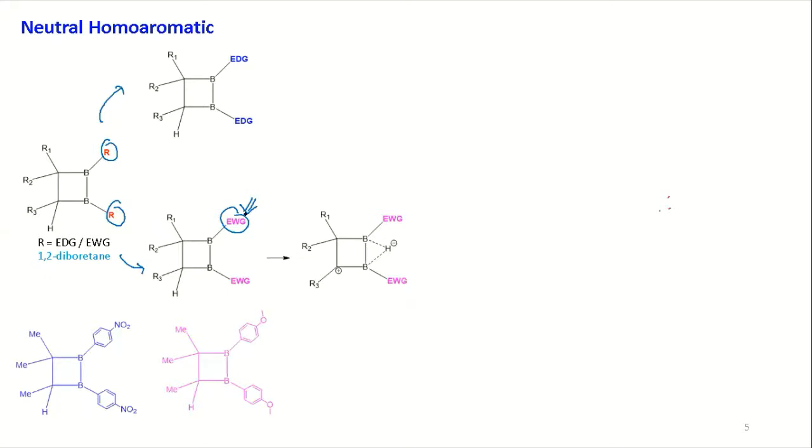So neutral in that sense, zwitterionic. You have the positive charge, negative charge is there. What happens is that, you know already, when the boron is having three bonds, it is already electron lacking. It behaves as a Lewis acid, right? You have six electrons there, so it is not fulfilling the octet, so it needs two more electrons to fulfill its octet. So that's why it has a tendency to accept electrons. So boron with three bonds behaves as a Lewis acid.